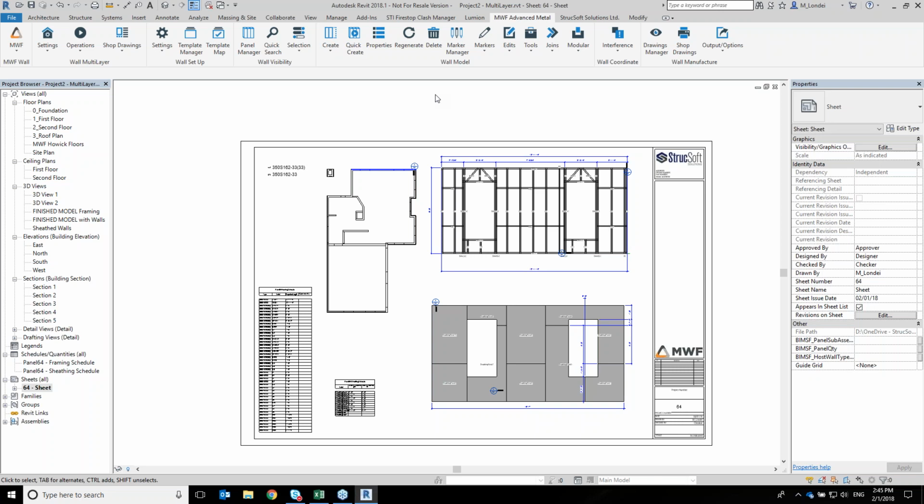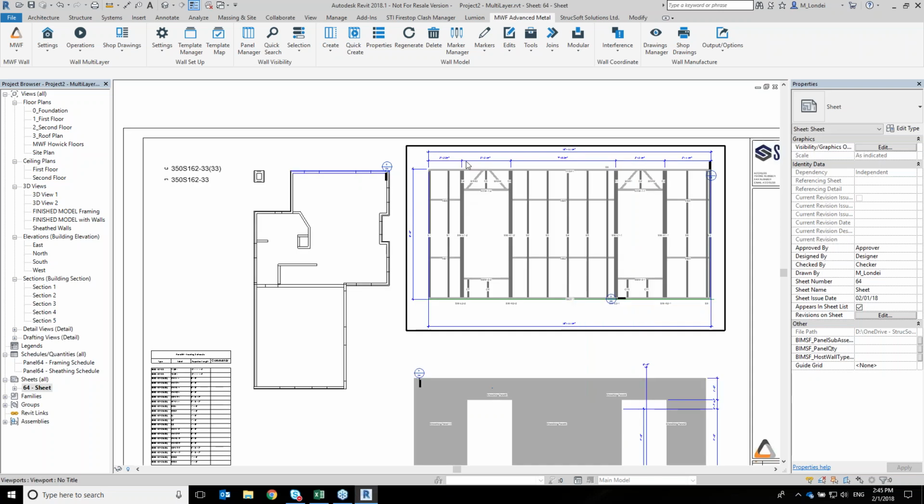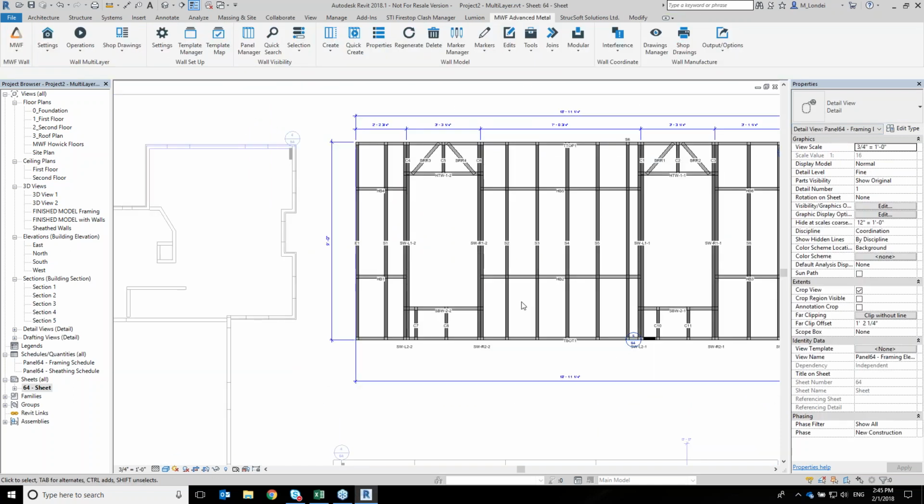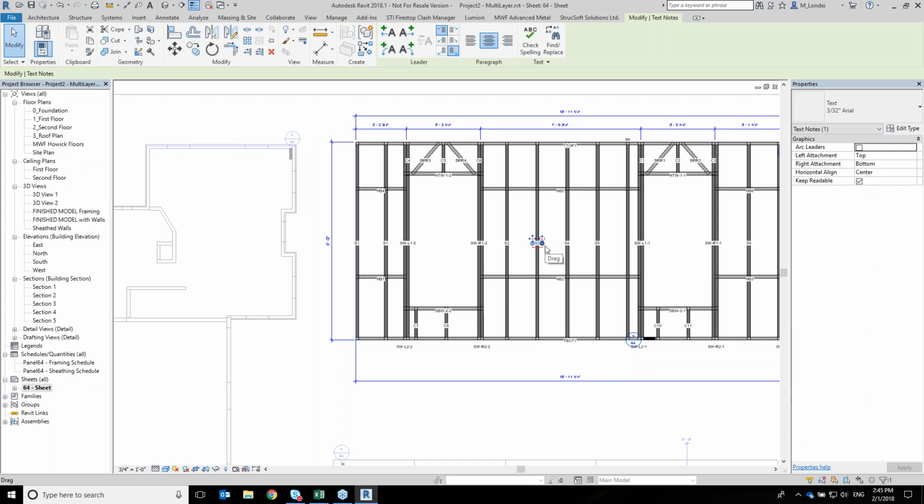Okay, great. I have one more question for you. The text labels in the framing elevation, are they Revit text or are they a live Revit tag? These are text notes. They always will be, they always have been. Changing those from text notes to labels, myself, I'm not a developer, as many of you know. I'm not sure the effort involved in that. We still always have the ability to tag those elements as whatever you'd like them to be, because this is just an elevation view. It may be worth an offline discussion after the webinar about changing these from text to annotations. But as it stands now, they're still text notes. So I hope you can keep working with those text notes.